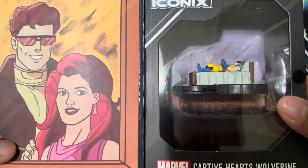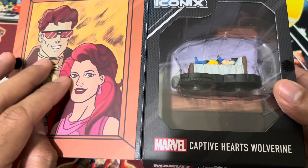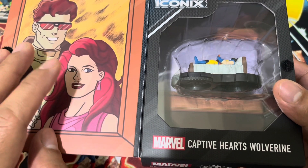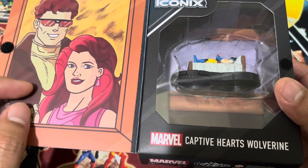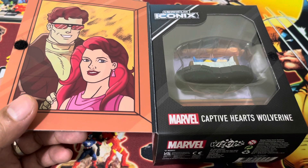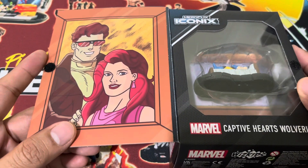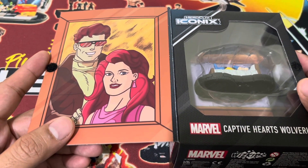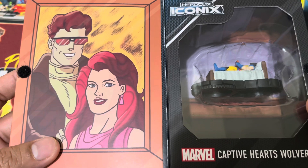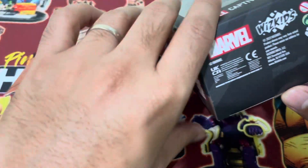This is from the X-Men animated series — I have fond memories of this as a child. I'm disappointed that Wolverine did not win the love triangle between himself, Cyclops, and Jean Grey. In the new Krakoa storyline, all three of them seem to be a triad — a triple, perhaps. I like it when they're a love triangle, but I just don't like that Wolverine lost that match against Cyclops.